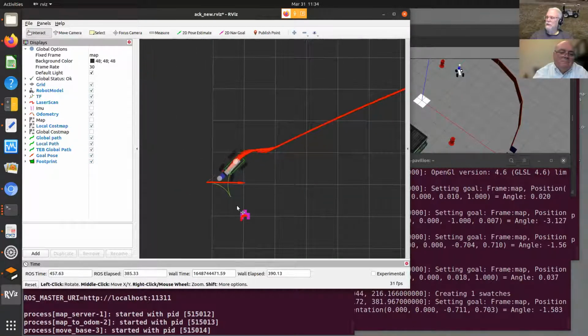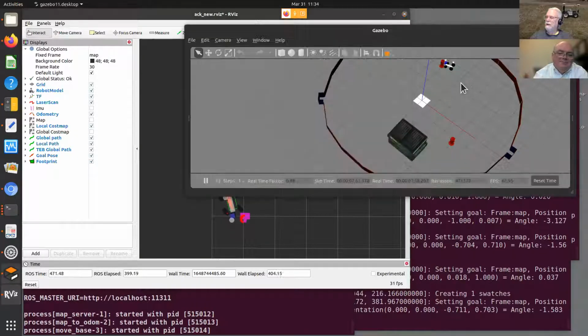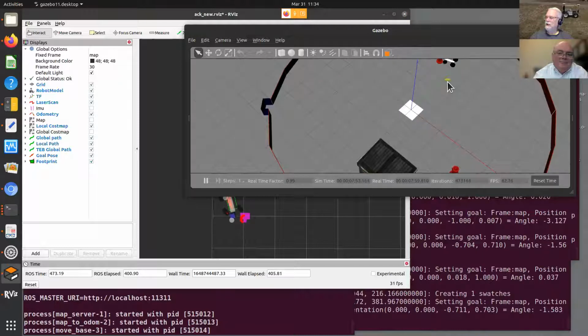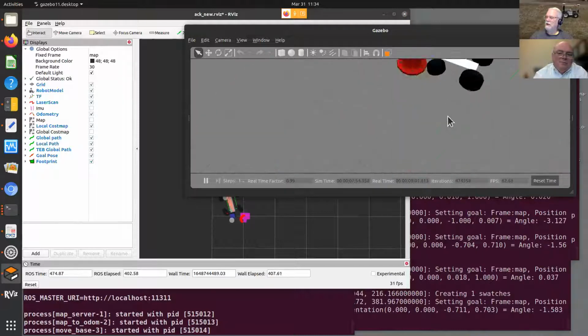So you can see it's coming down here now. It's going to back up and back into the position to be at the angle I wanted. So I still might hit that fire hydrant. And if I do, it's all over. And oh, I think I hit it. Bummer. So if we look at it, yeah, I'm up against the fire hydrant right there.